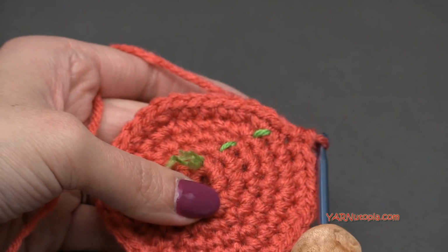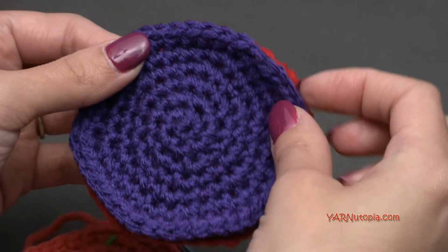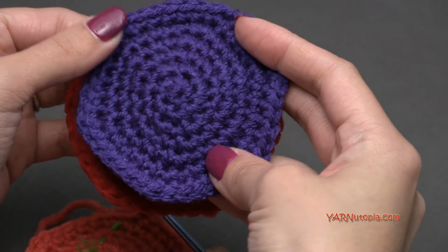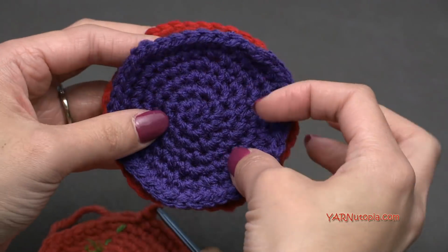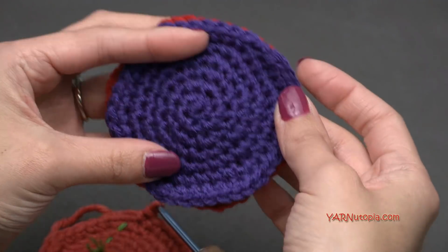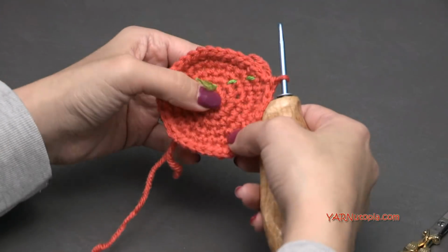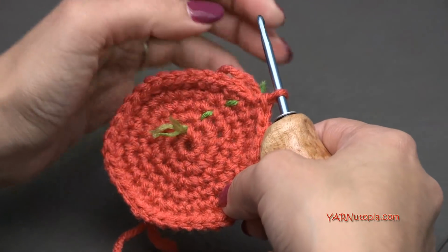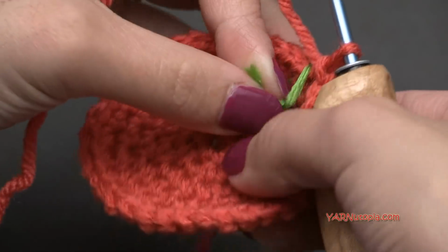So piece number 7, we have to increase again. You can see I have 2 of those as well. This color is violet, and this color is cherry red. So I'm using these 2 colors and making 2 pieces for piece number 7. So for piece number 7, you want to repeat rounds 1 through 6 of this little circle here. Then move your stitch marker up.